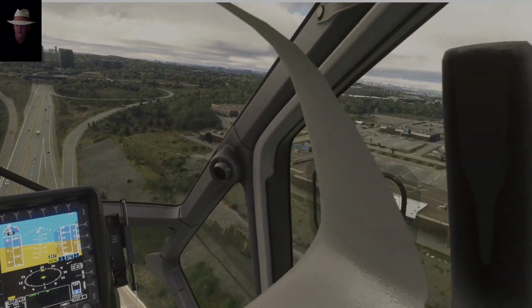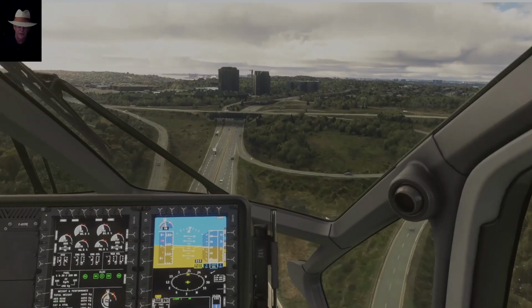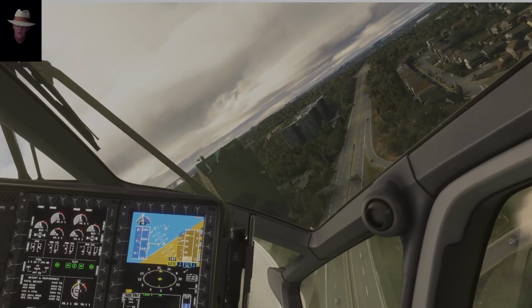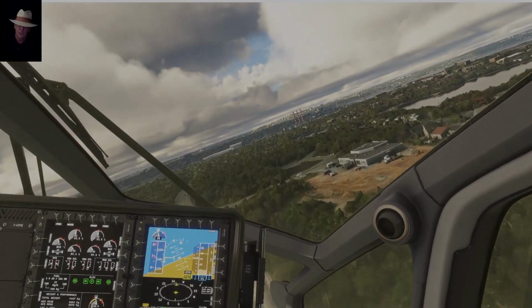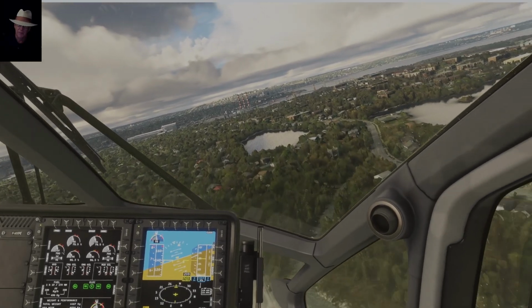And there's the industrial park. Let me reset my focus here. There we go. How brave do I want to be? Let's not fly between buildings today. So I do want to finish this and stay high. And there's the Where's Waldo 3 towers, which are kind of cool. It's kind of a landmark in the area, but these steam towers are here.